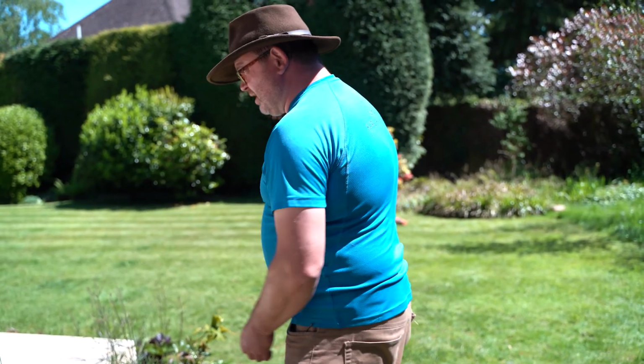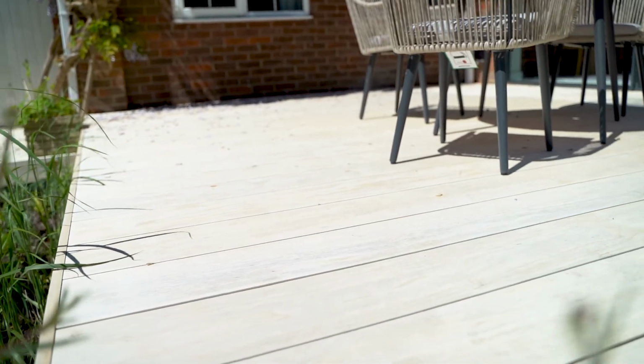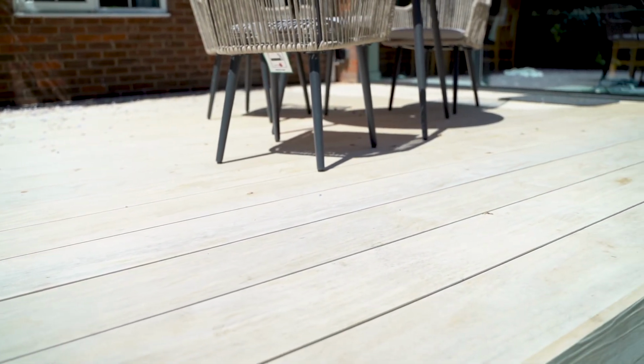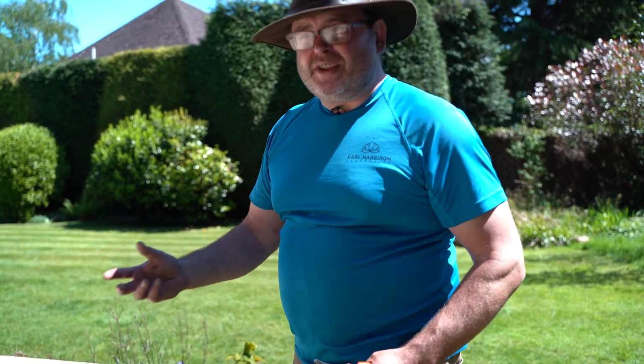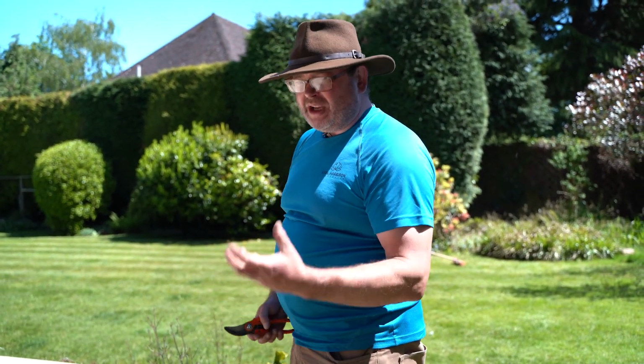Look how wide the boards are, the gaps are all perfect. I just love this. I think it's amazing. You can see little striations in the grain. It has started to go a silvery grey, and that's just going to get more and more. It might look a bit of a mess and go a bit blotchy for a few months, but then as soon as this has gone silvery grey, it will just look lived in, it will look mature, and I just think it will look absolutely beautiful.